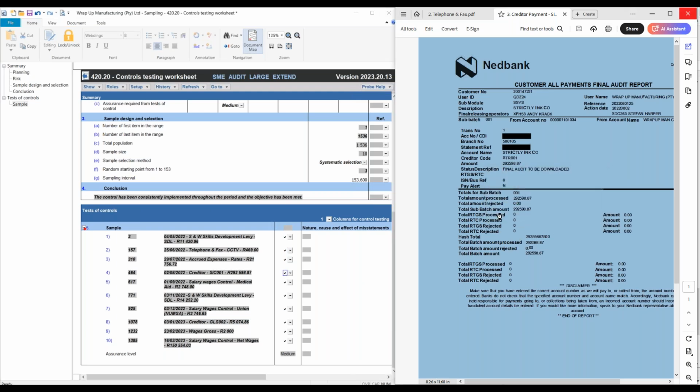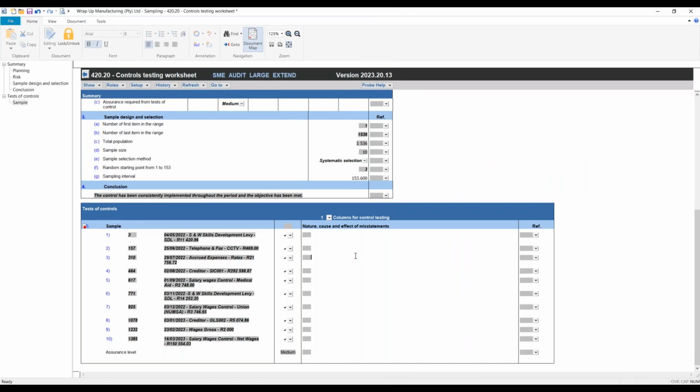Right. So that's fantastic news, because what this tells us is that the 10 instances that we tested to determine if we can rely on this control operating throughout the period have all proven to have worked correctly at the time. So from that, we wanted medium assurance. Because we wanted medium assurance, we had to test 10 items. All 10 of those tests worked. And so the assurance level that we've obtained from this procedure remains medium. This is now the final conclusion there.